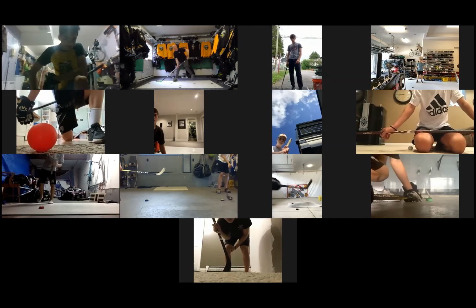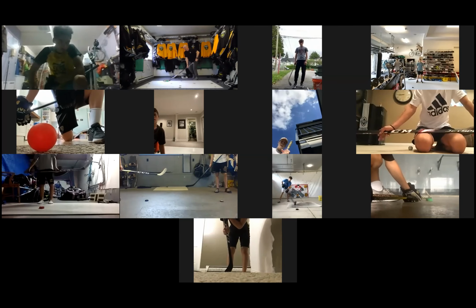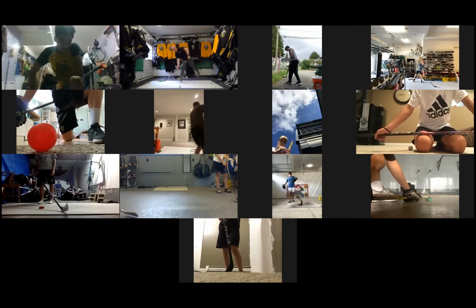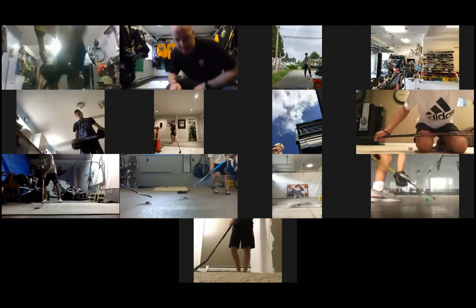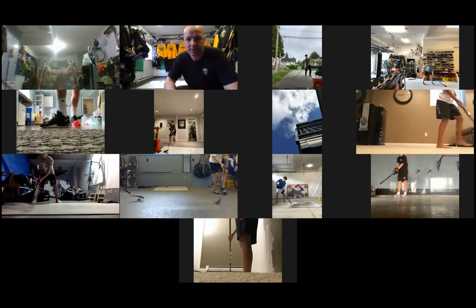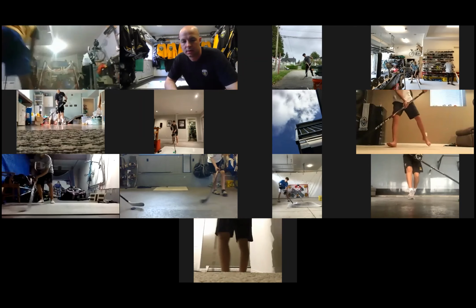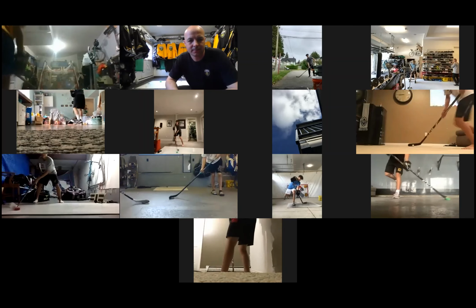Steps, fake shot. Cutting across the ice, pulling it to my forehand, stepping, shooting. Steps, boom, load that stick, flex that stick. Let's go. You're coming across the ice the other way this time, so that's what you want to visualize. Good job, Tomas.